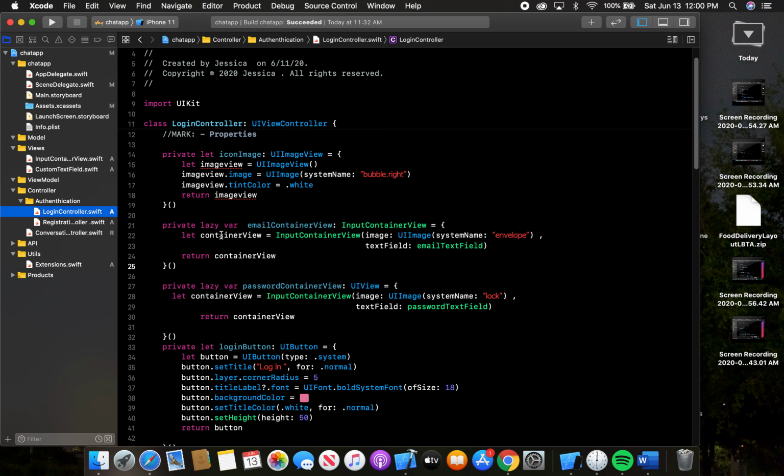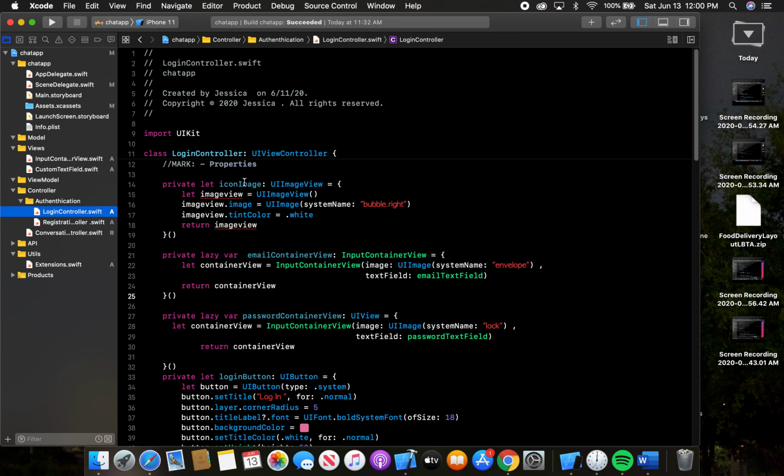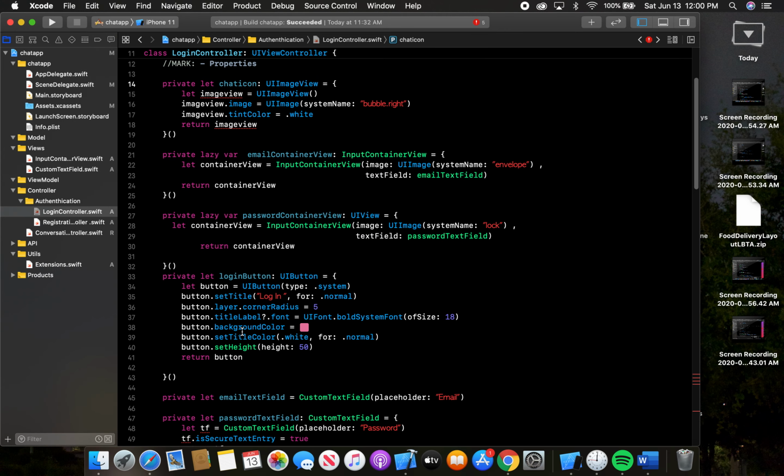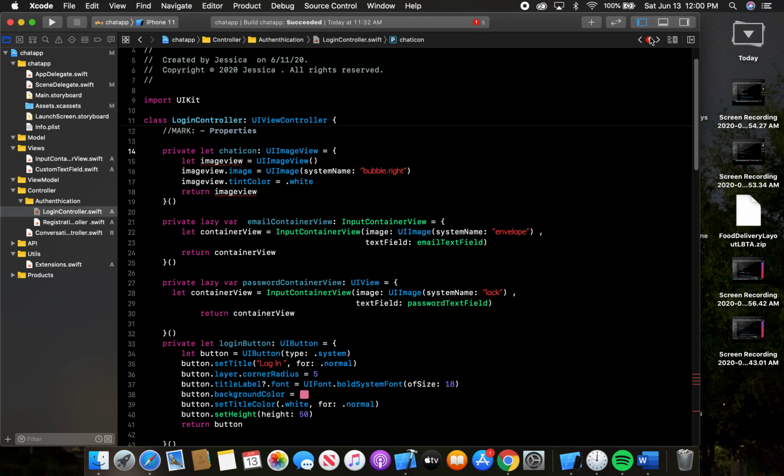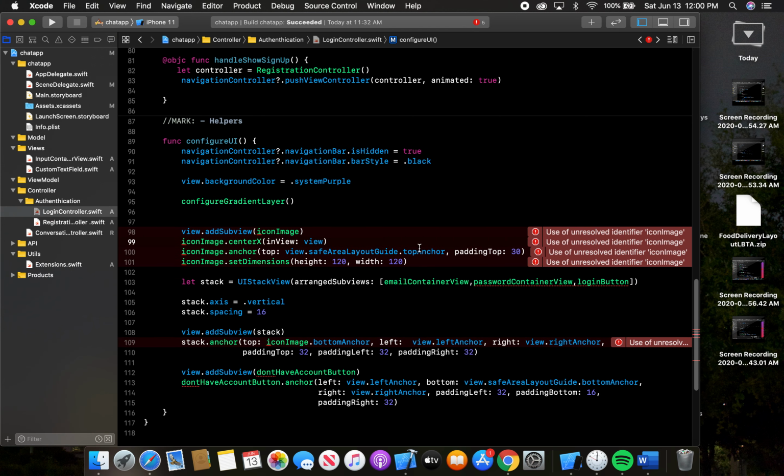So right here in my login, if I want an icon image, you can name it anything. This part right here is just for you, the programmer. So let's just say I name it chat icon, but you have to make sure that wherever else you used it, it's the same, because see, I'm already getting errors. It says, hey, you didn't call it over here.